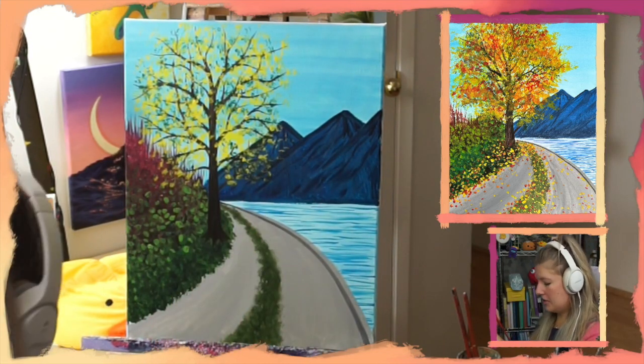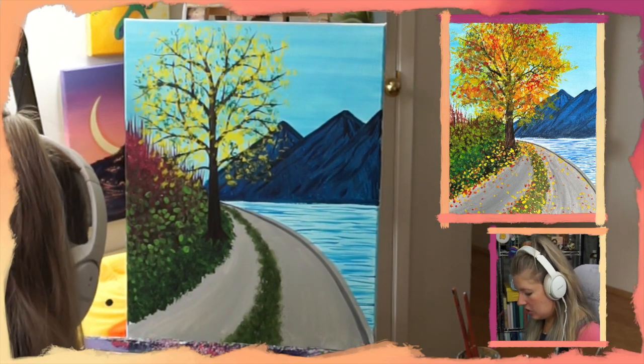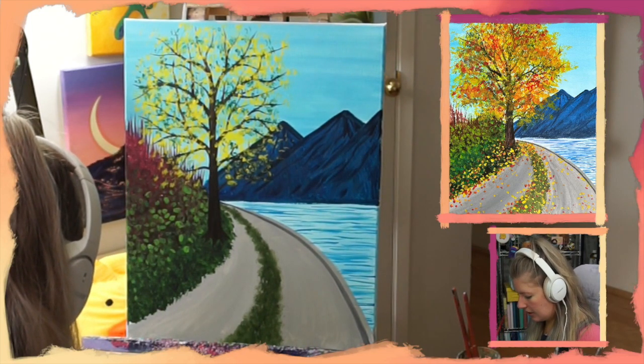Okay, let's call the yellow done. I'm going to move on to our orange. Again, take your time with each color. I'm just motoring along here so that I can get a cohesive video without too many breaks.